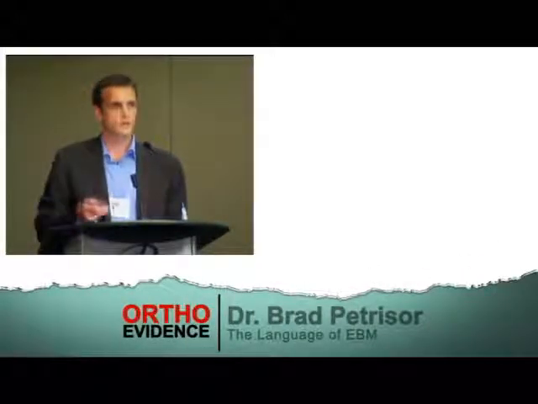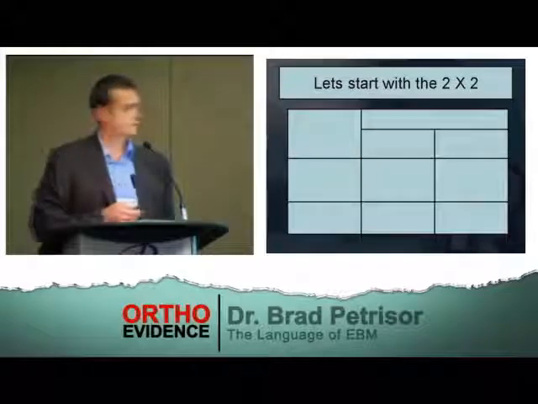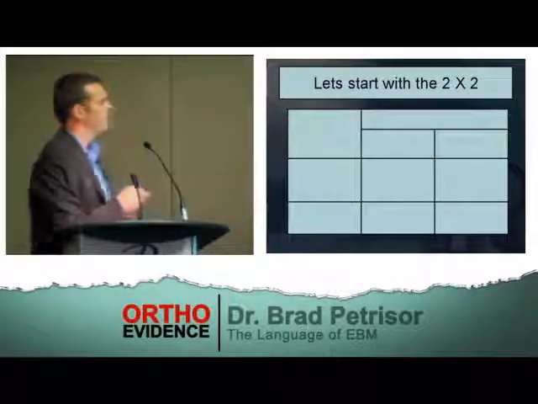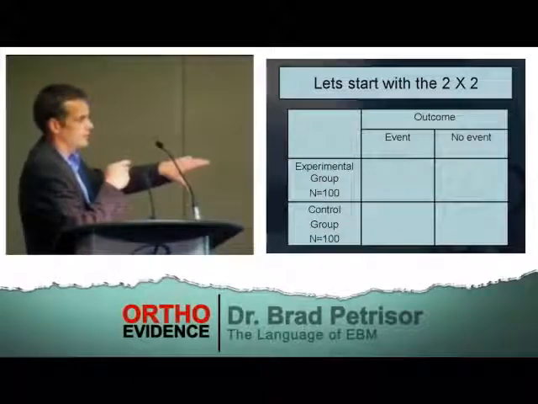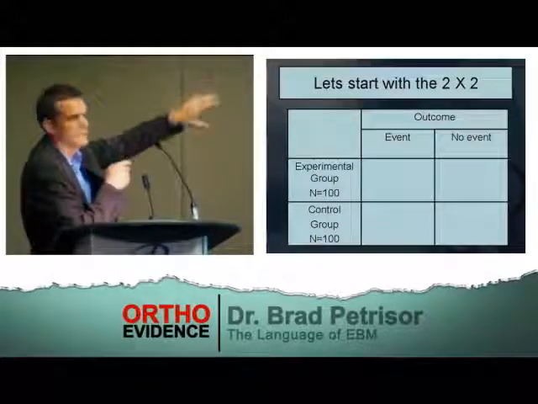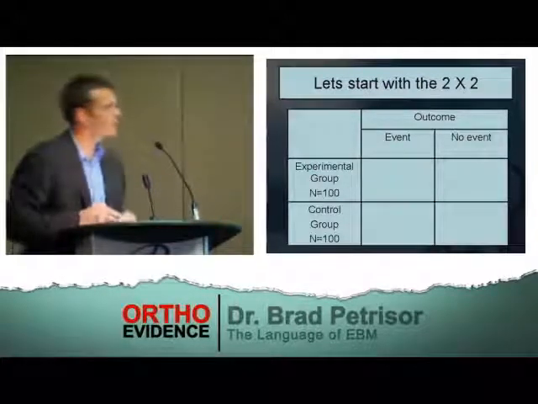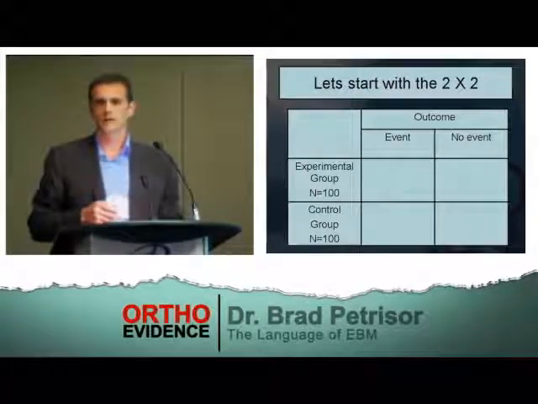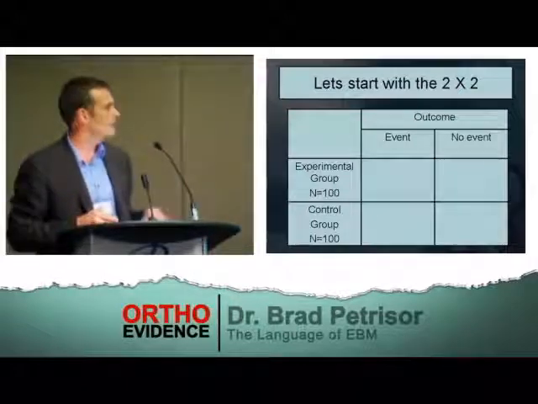We're going to start with a 2x2 table, and what we want to do is just talk about some terms that you're probably going to hear over the course of the next couple of days and make sure we're all generally on the same level. So I apologize for starting with a 2x2 table, but if we look at an experimental group on the left and a control group on the left side, we're looking at an outcome that either occurs, an event, or it does not occur. This outcome for us is going to be a dichotomous outcome. That is, it either occurs or it does not occur. And then we're just going to fill in some numbers and we're going to work from this table.